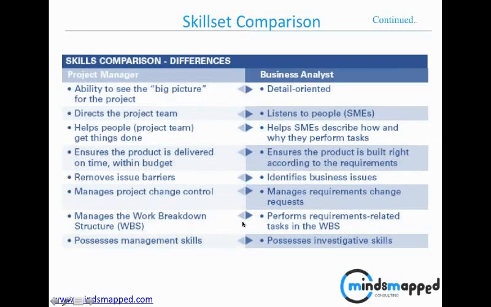I'm not going to go through the differences. This is something you can do as self-study if anybody has a question, because I think this is getting too much into detail. A project manager looks at the bigger picture. We've already discussed all these in various discussions. The project manager looks at the overall project and is responsible for it, whereas the business analyst will be performing the actual activities, right? The project manager directs the project team. The business analyst will be managing the SMEs. So go through the slides in the PDF for self-study. If you have any questions, you can always come back to me. It's a very straightforward, simple comparison between PM and BA.